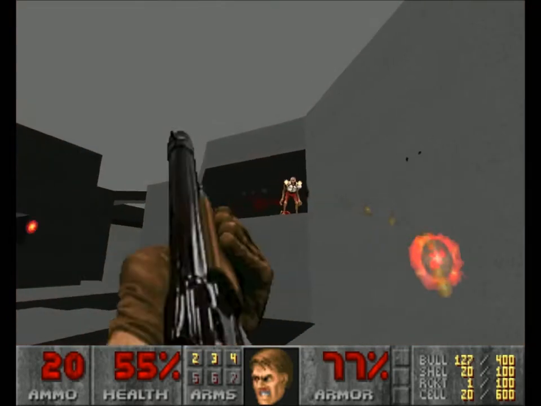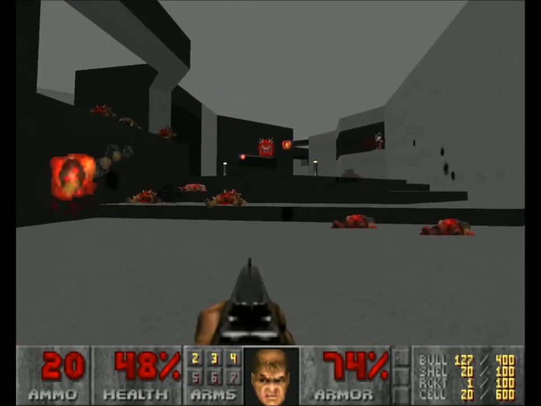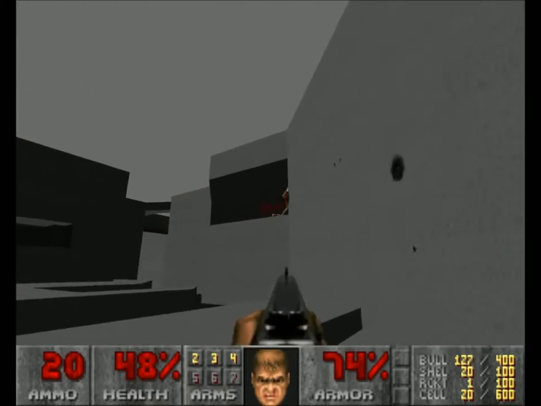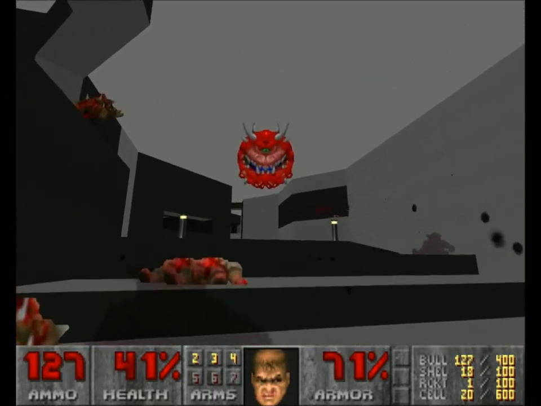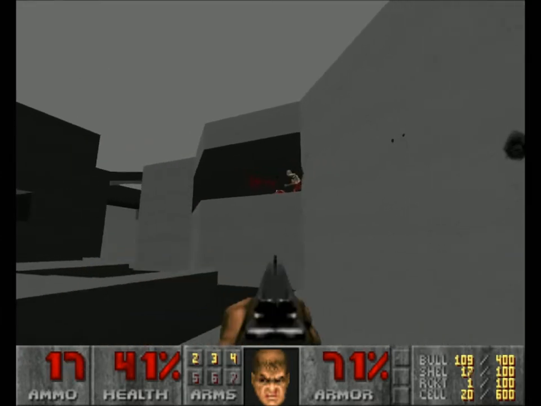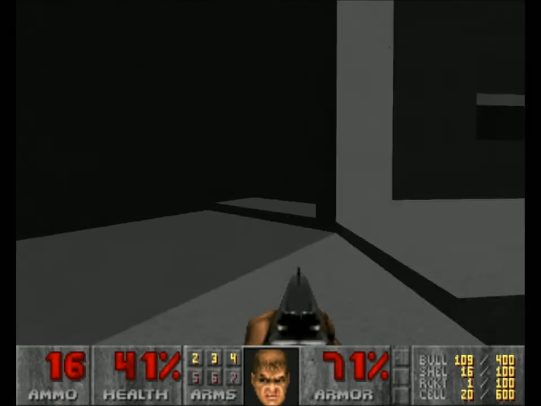We deal with you quickly. Ow, ow. Suddenly taking lots of damage. One disadvantage of revenant rockets is that if they're fired from a downwards angle, they will eventually hit the floor. For fuck's sake. I hate revenants. Go away. You're annoying me. I'm trying to deal with my nemesis. Thank you. Nemesis eliminated. Good.